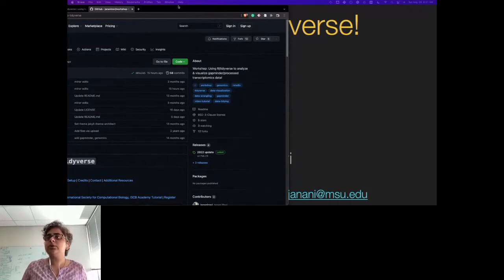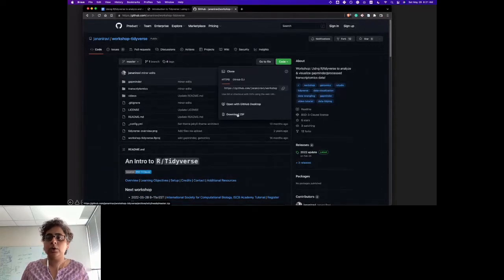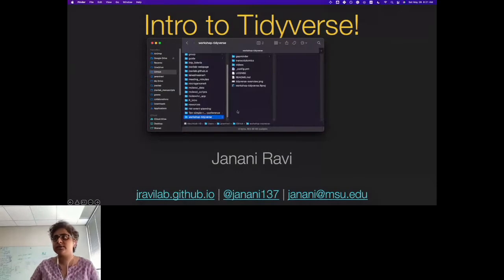Okay, here is how the GitHub repository would look. And if you're trying to run these codes locally, what I would recommend is you download the zip file and then you have a local copy of it. And once you open the local copy of it, this is what it's going to look like. It'll say Workshop Tidyverse wherever you've downloaded it, whether it's a Mac or a Windows system. And then you can just open this R project. It'll automatically open RStudio with this as your home directory. So just open the R project.